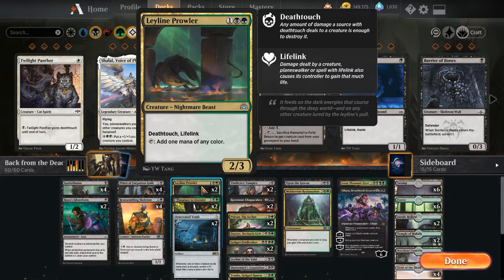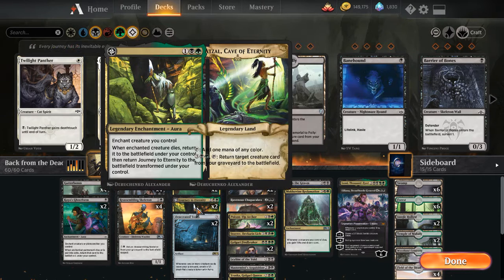Leyline Prowler, Death Touch, Lifelink, tap it, add 1 mana of any color. Journey to Eternity, if it goes there. Come on, game. There we go.